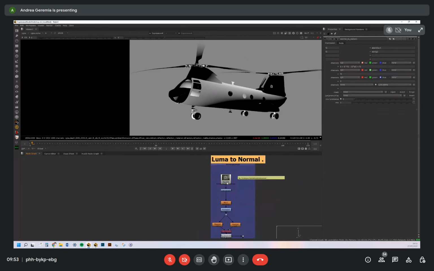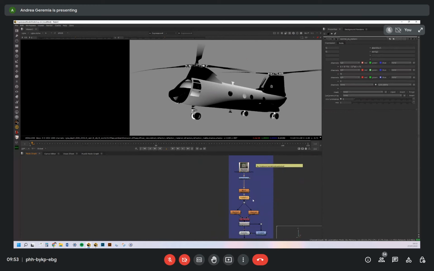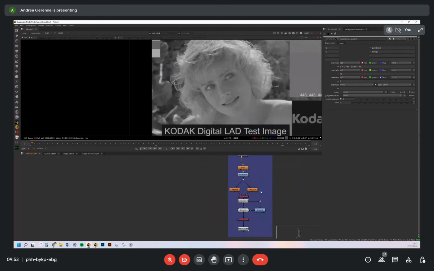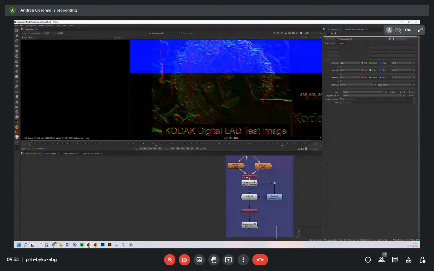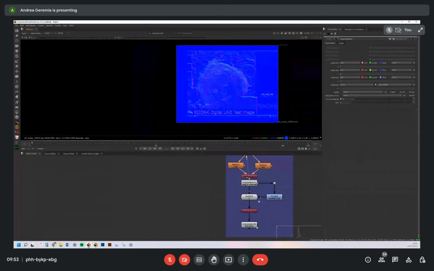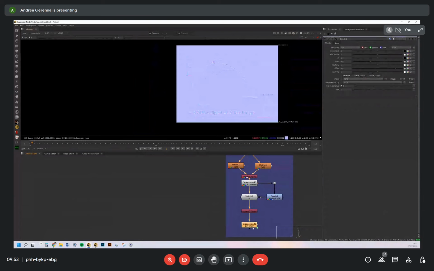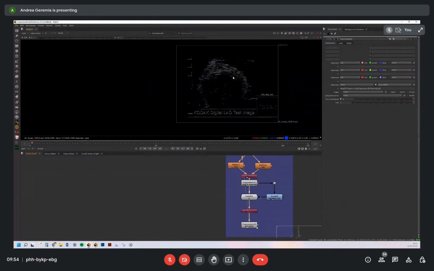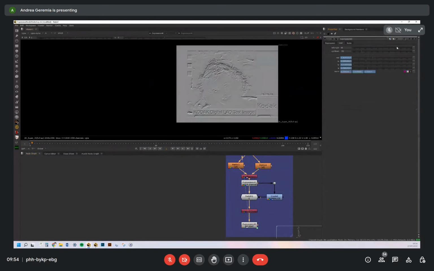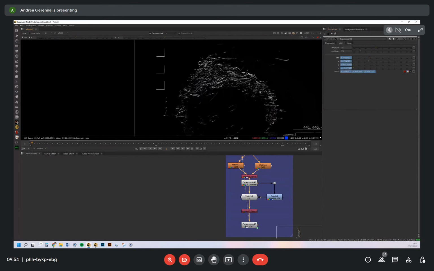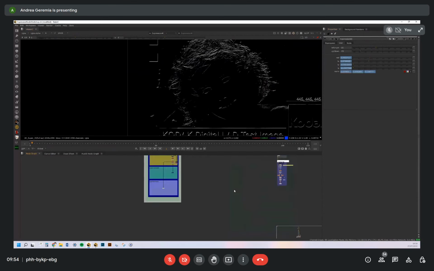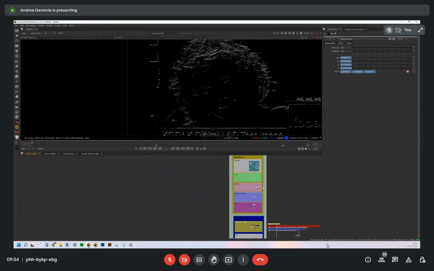Then I can also extrapolate a kind of fake normal from the luma of my picture. You see here, basically using the matrix, I can create this kind of normalized image, and then using the same relight, I can, for example, tweak the direction of the light and use this as a mask for, I don't know, my grade, something like that.